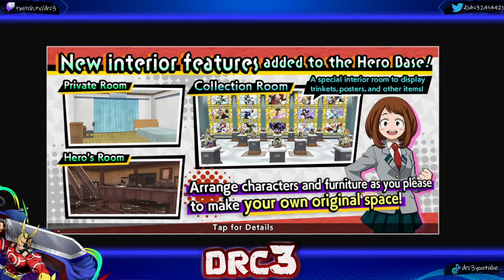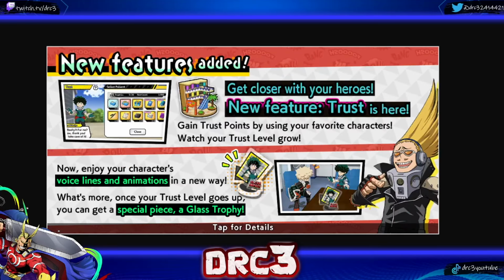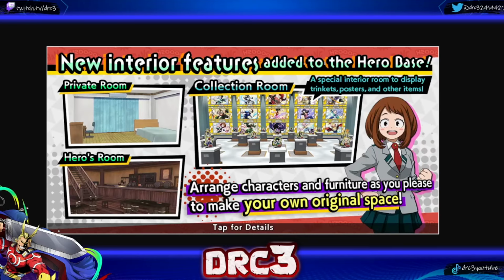but I do think they are trying to make it more useful, especially with this next thing I'm about to show you guys, and that is the friendship bond feature that they're adding into the game. Get closer with your heroes with the new feature, Trust. Gain trust points by using your favorite characters. Watch your trust level grow. Now enjoy your character's voice lines and animations in a new way. What's more, once your trust level goes up, you get a special piece, a glass trophy. And so if you go back to this previous image, you can see all those glass trophies sitting on those pedestals. Those are what those glass trophies look like and what they could potentially look like in your hero base.